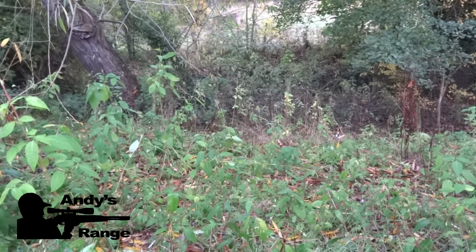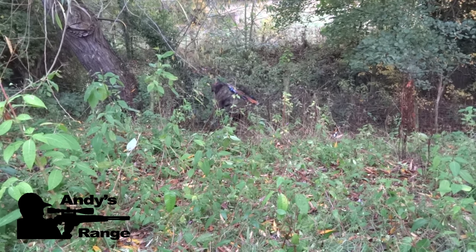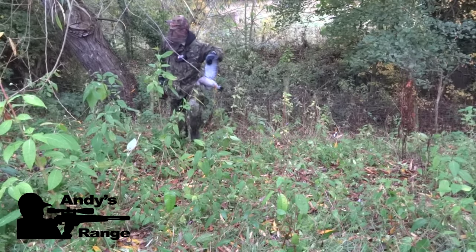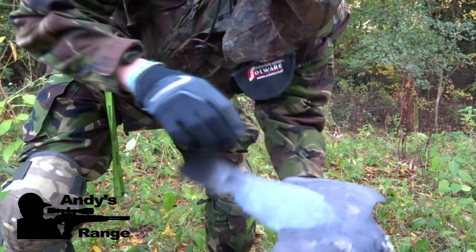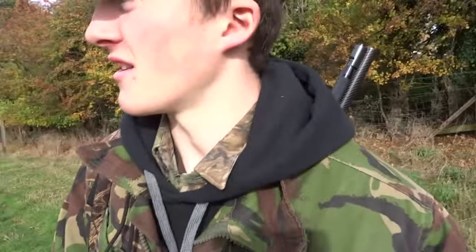I've found my pigeon — lovely sized one for once, I've been getting a lot of young ones recently. It's still twitching from nerves, but that is a really nice woody. Well, I'm about ready to go now. I've just got word that a sheep up at the top field is not very well — we don't think it's going to make it much longer. But I've had a pretty good morning: my first really long-range pigeon, a magpie, and another pigeon. Yeah, not bad at all.